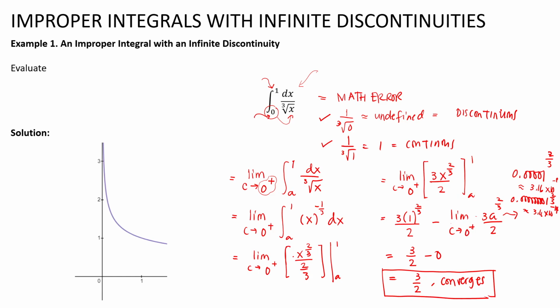This is 0 plus, the right-hand side of 0. So did you get it, or are you confused on how to apply the discontinuous limit? Okay, so just try to review what I said, and then try to follow what I did in the example.